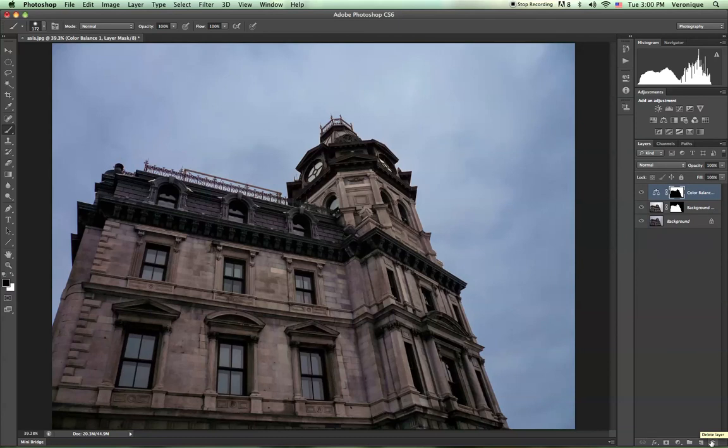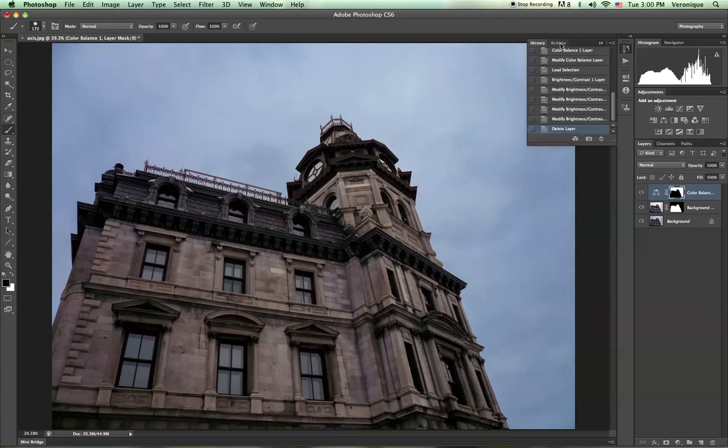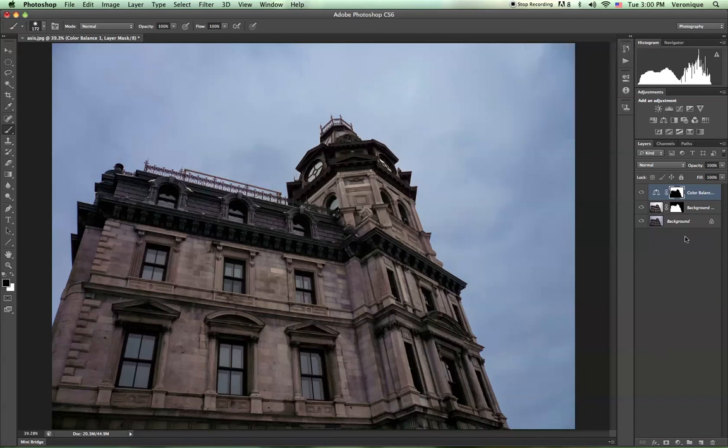You can actually change your mind and go back, and you can change your mind in an hour. You can change your mind in 3 days, as opposed to if you did it directly in the adjustment menu, then you couldn't change your mind past the number of actions recorded in your history. And you have to not be fooled. The history has a limit. It does not record every move that you'll make.